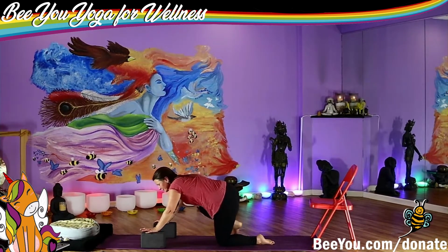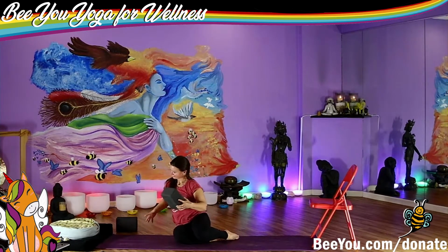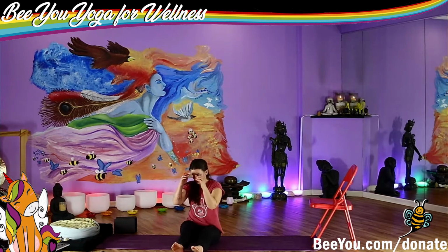And then bring right knee back, swing over to a hip and come to a seat. Take the legs out and wiggle the legs, let them go. Loosen, soften, let them jiggle. Get that somatic reset going in the muscles. And pedal the feet out.